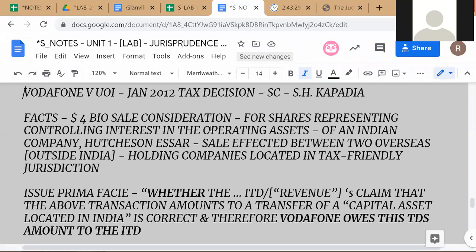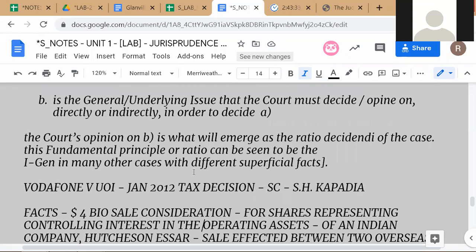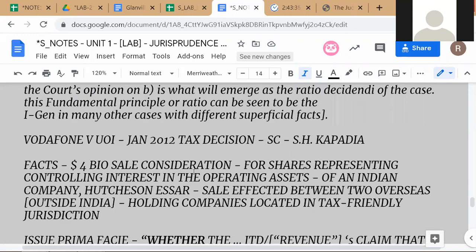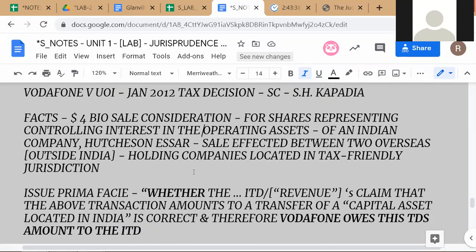If you notice, the reason I say that many people in this country have a very socialistic mindset is that there are many people in India who thought that Vodafone should have paid tax on this transaction, because they said we need taxes and all kinds of things. We also had one of our law teachers who was teaching us this case, and he said in Hindi, "Kya Vodafone itna bada company hai? Kya ye paisa nahi de sakta hai?" But that's not the point. This is not the point.